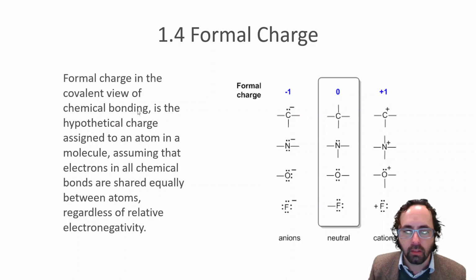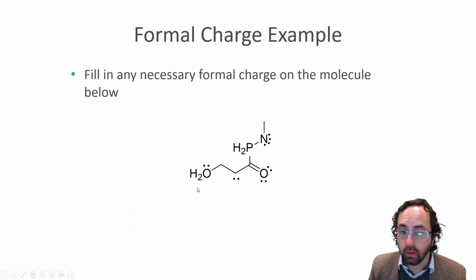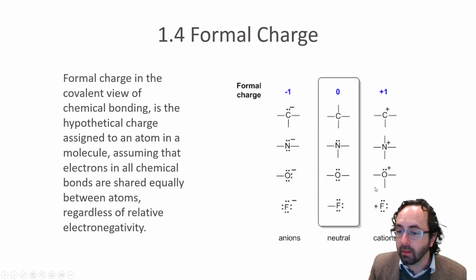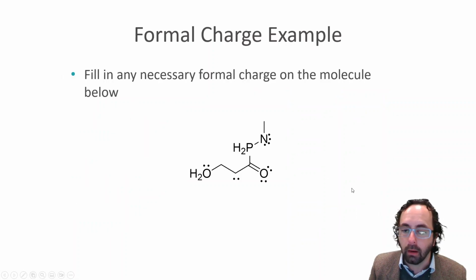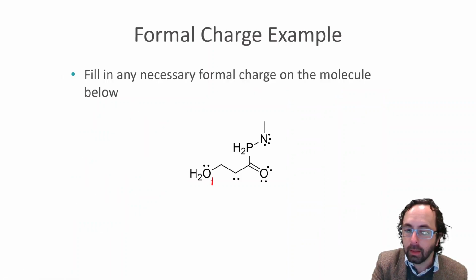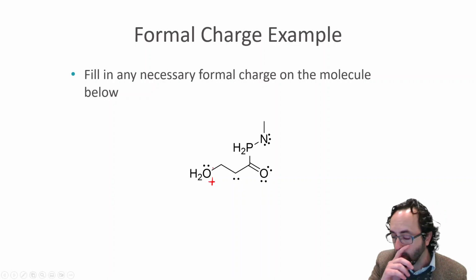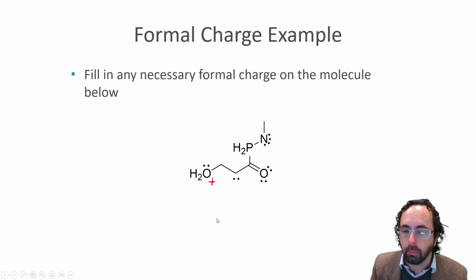Formal charge is just a way of keeping track of electrons, a hypothetical charge that we give it. So for example, looking here, what would be the formal charge on each of these? In the case of the oxygen here, this is an oxygen with 3 bonds and only 1 lone pair instead of 2 bonds and 2 lone pairs. If we go back to the previous slide, this is the situation where the oxygen has 3 bonds and 1 lone pair. It is lacking 1 lone pair, it's basically lost an electron, so it has a positive formal charge.